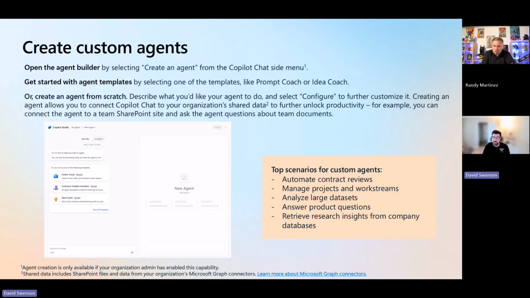Agents can be created by individual users for their own individual activities. I mentioned the KitchenAid bot before. Randy mentioned the marketing agent that has your business tone, your voice, and all of your documentation handy. When you create an agent from Agent Builder within your Copilot app, that's really intended to be for you and whenever you need to go ahead and use it.